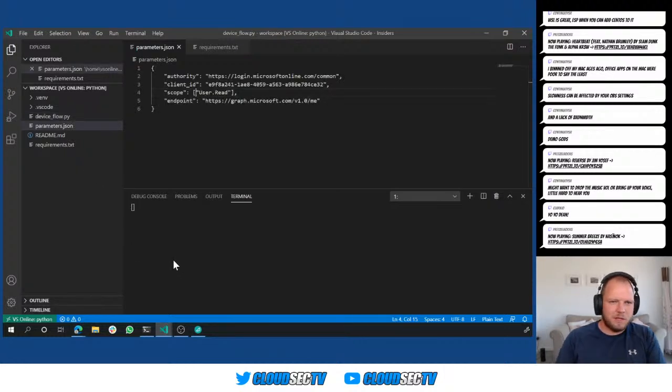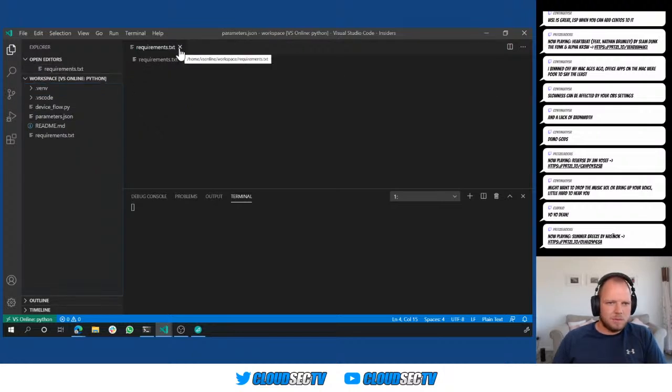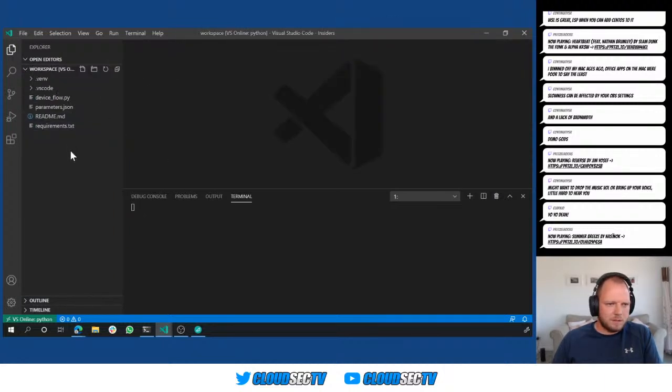Alright, so I was doing some stuff here yesterday around device code flow in Python and building CLI tools for Azure in Python. So that's what you can see here in this Python environment. That's cool.